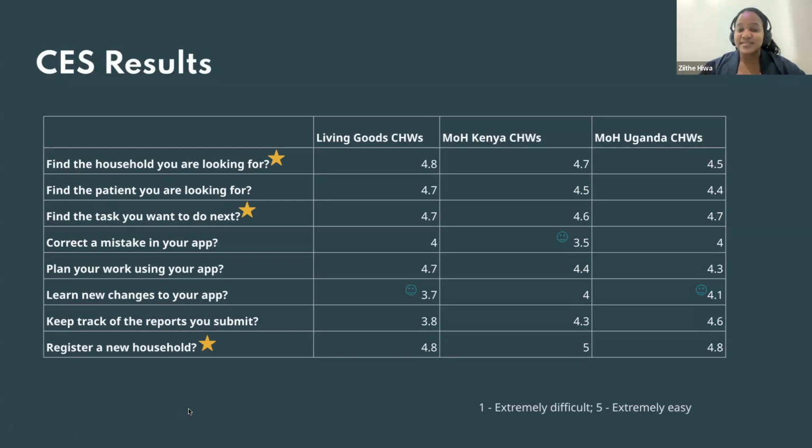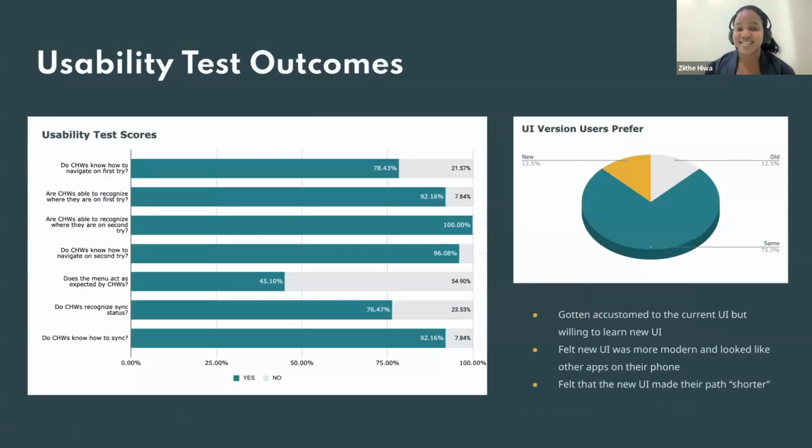And then the other activity that we finally conducted was the usability test, and those outcomes are in the next slide. So for this, we presented the screens of the new navigation, and you can see what that looks like in the forum post that I just pasted in the chat. So with this, we just presented the new screens of the new navigation, which is also something that we're doing to align the designs more closely with the material design standards that Michael spoke about earlier. And we presented this to the CHWs and just prompted them to interact with the app in the same way that they would with the current one.